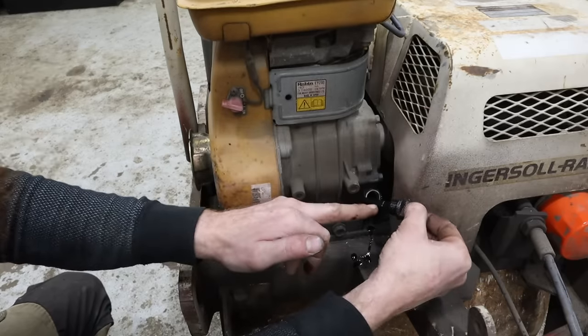Because one thing about rollers of any kind, they just beat themselves to death. That's what they do. Vibrations with any machine are very bad and cause a lot of wear and tear. If you've ever run rollers, they tend to break, and when they break, they break big time. I don't want that to happen to this machine. If I can isolate that bearing going bad now and replace it for whatever it costs, then in the long run I am money ahead by far. Plus, I don't plan on using this machine in a production setting anyway, so more than likely it would be fine, but I just struggle with that. I can't just leave things alone, and I know some people can.